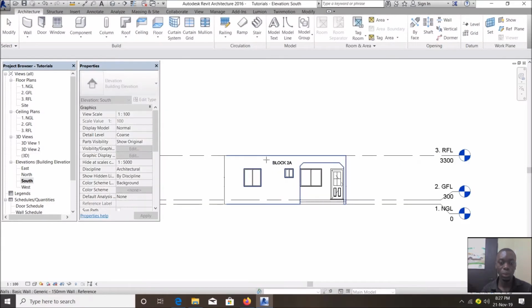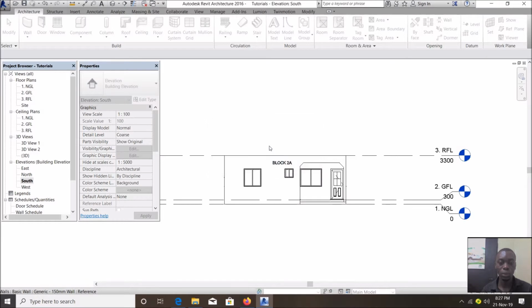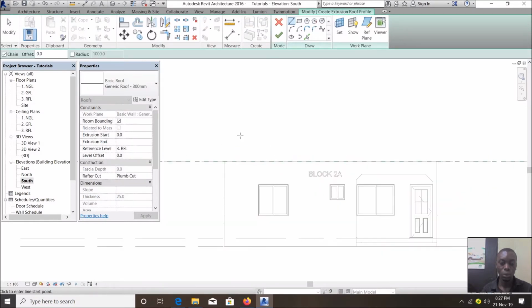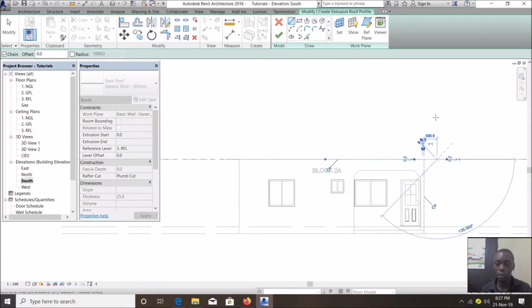You can select this wall as the plane. Then the next thing, select the roof level, yes, as a level. So that's now our plane. So if I want to create a barrel roof, let's say I want to create a very simple barrel roof. My overhang, let's make the overhang 600. Yes. So just a guide.